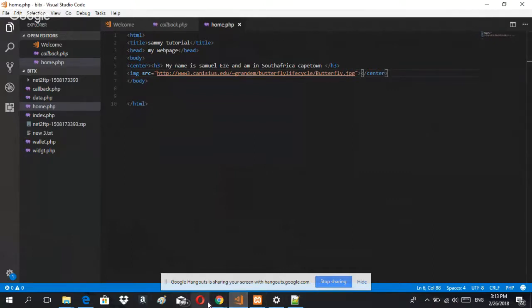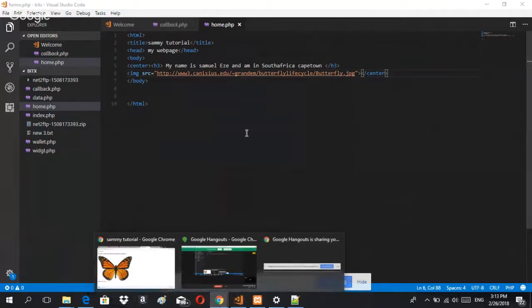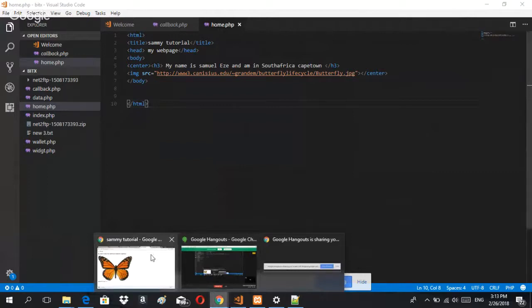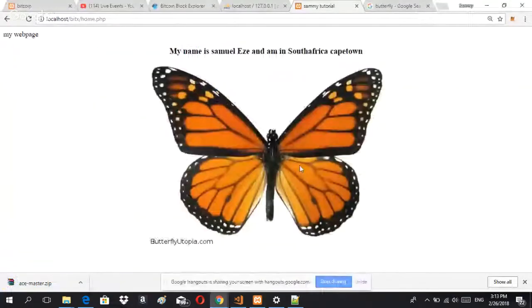Then you go back and save. Make sure you save it, very important. Then you refresh your page. After refreshing, you should see at the center: my name is Samuel Eze, and I'm in South Africa, Cape Town. Then you see the butterfly and all that. So that's the styling.